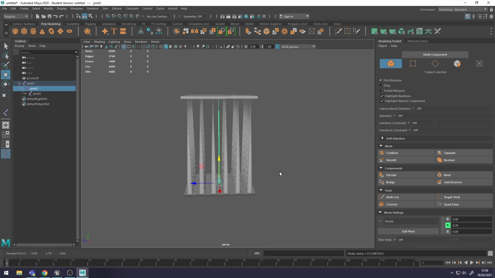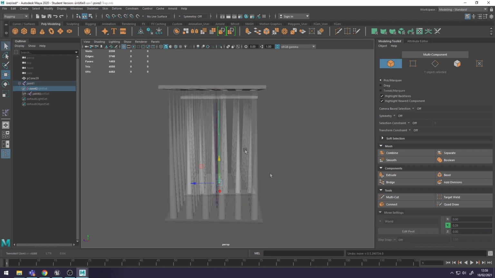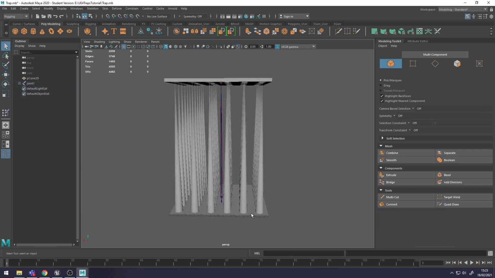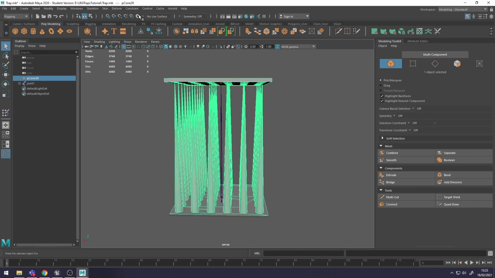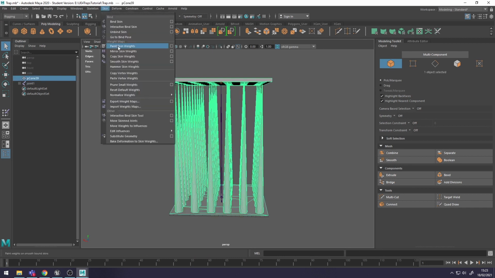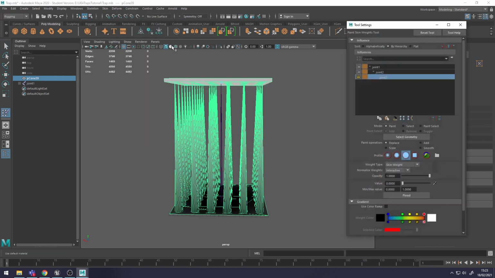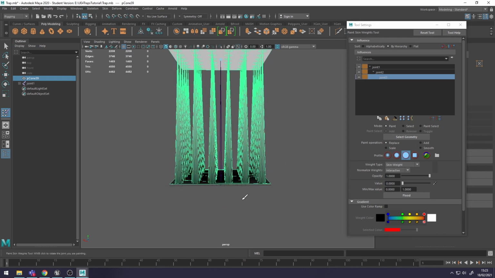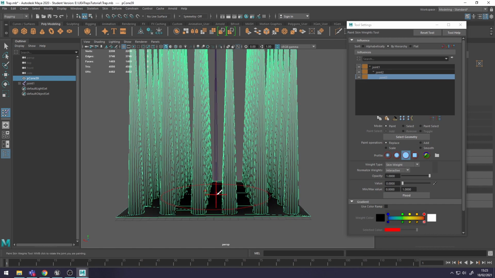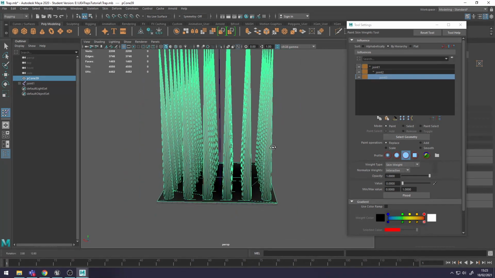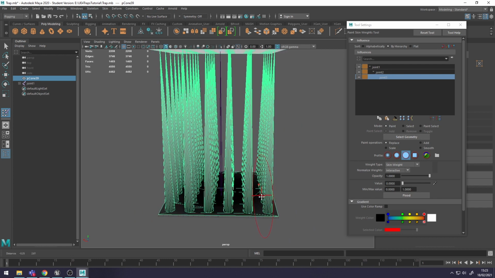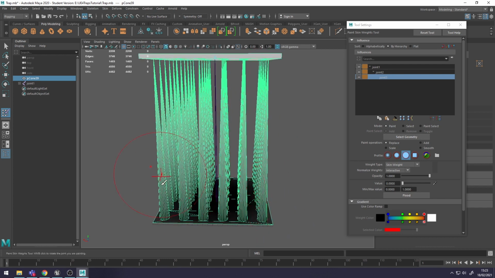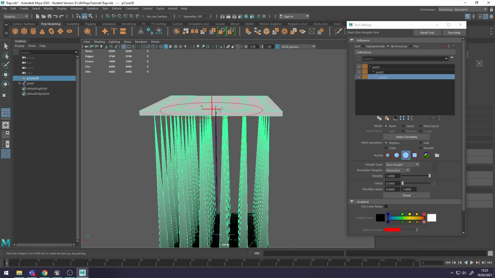So we can do this by painting skin weights. So to start painting skin weights, select your mesh, go up to skin, down to paint skin weights, and select this box here to get the menu up. So we're going to start with our second joint. So this one here, we want this joint to only affect the spike level, so the bottom bit, not the top here.